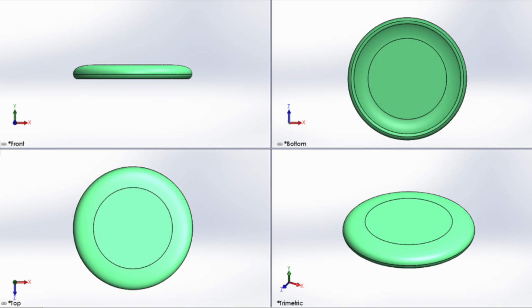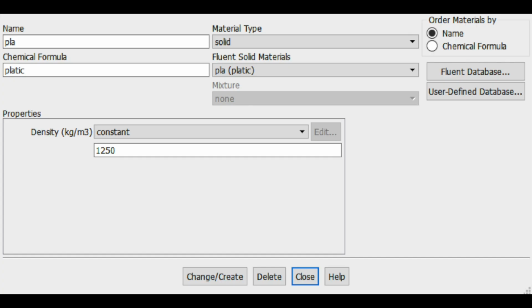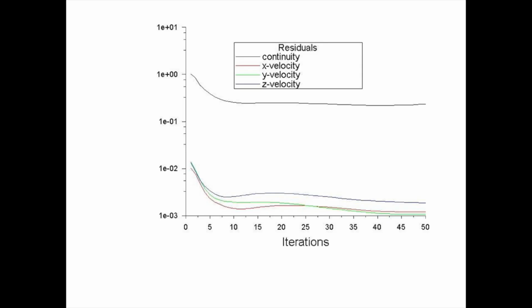To simulate the disc moving through the air, the initial condition of the air at the inlet was set to 15 meters per second. By switching the frame of reference, it simulates the frisbee moving at an initial speed of 15 meters per second. Then, the initial conditions of the air and the frisbee were set. We chose the default setting for air as defined by ANSYS and determined the density of PLA through an online source. The following figure shows the configuration of PLA. When determining the lift and drag coefficients, the solver was run until the residuals were below 10 to the negative 3, ensuring that the data did not deviate by large amounts.